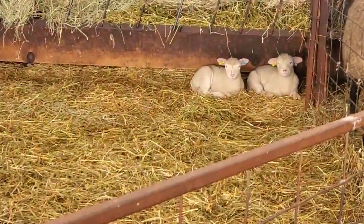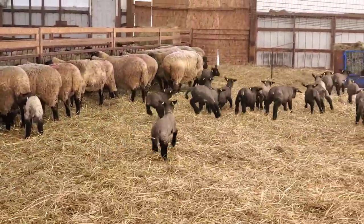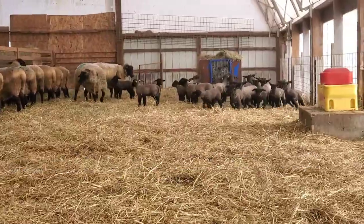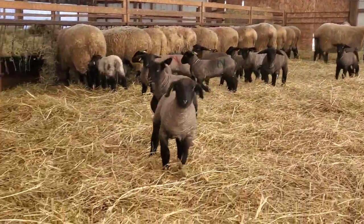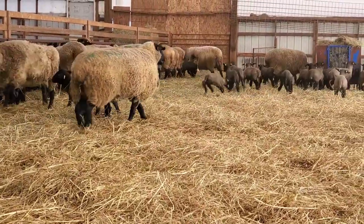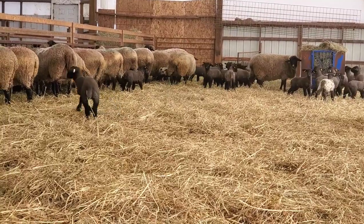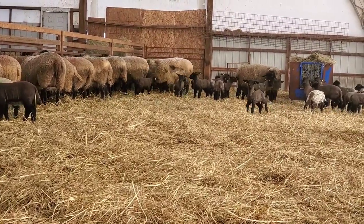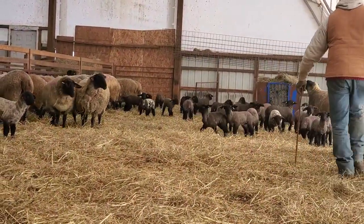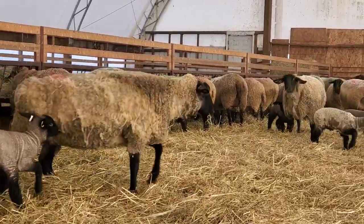There's two brothers, maybe, probably, under the feeder there. And these guys are all going to have a little romp now. Sheep actually do better in cold temperatures than warm temperatures. This is going to be the white pen. Looks like Ernie's going to set up the creep pen now. Roo, is that you? Yep, that's Roo there — chasing her mom around.